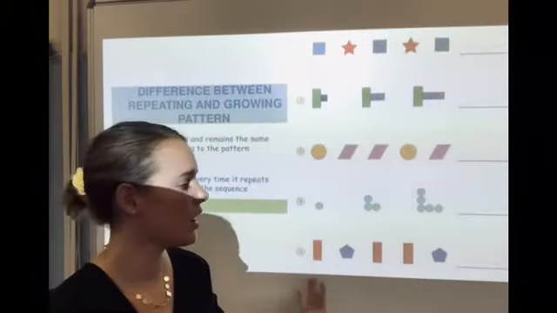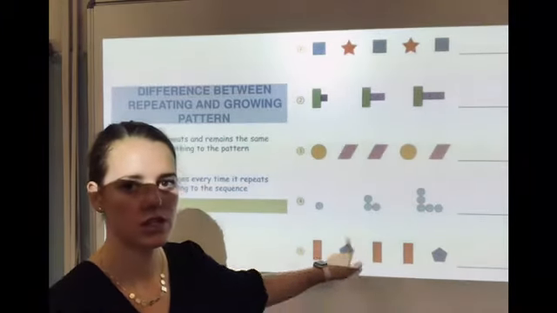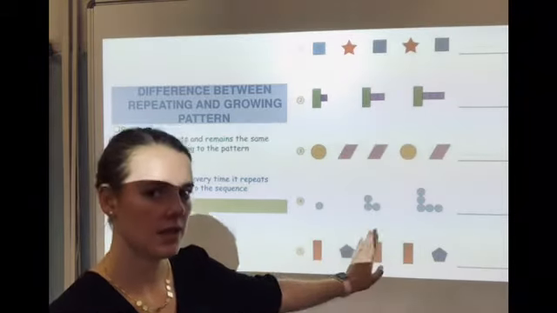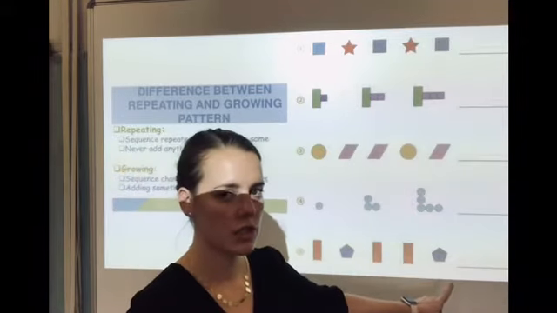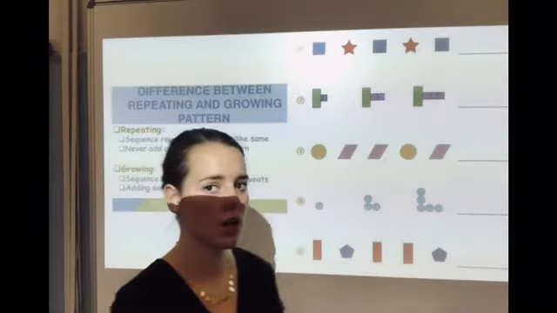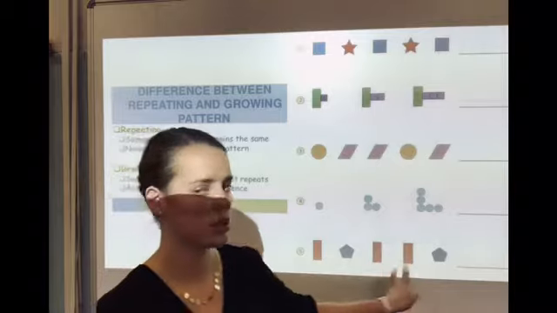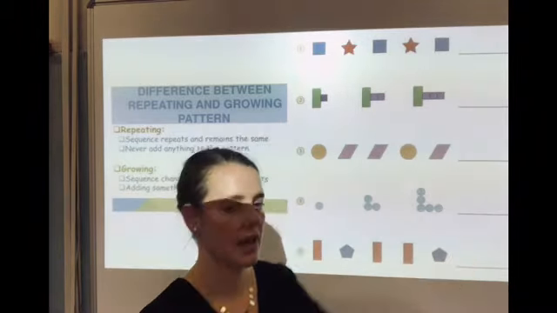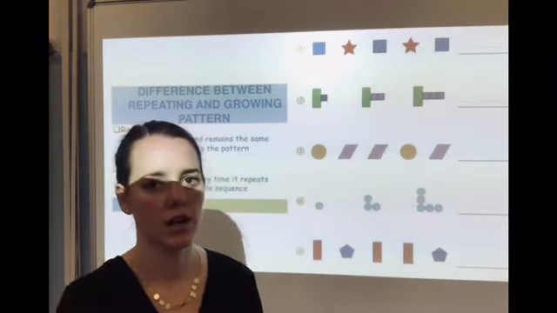And then by the last pattern, we have one rectangle and then a pentagon, which is a shape with 5 sides. Okay, 1, 1. And then by the next step, it's got 2 rectangles. So what do you think should come next on the line? It should be another pentagon because it's actually growing. So it started with 1 and 1, then it went on to 2. So we need another pentagon here to make it 2. And if we had to take the next step, it would be 3 rectangles, 3 pentagons, growing on like that.